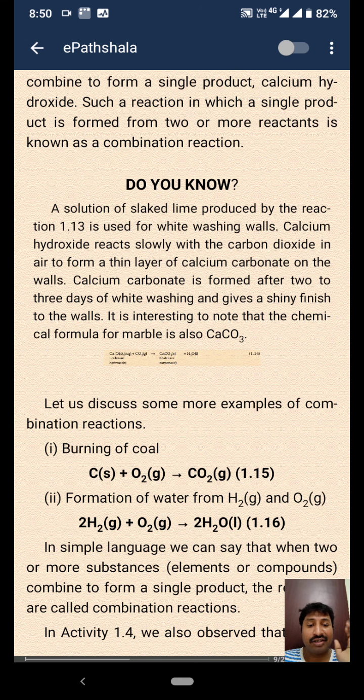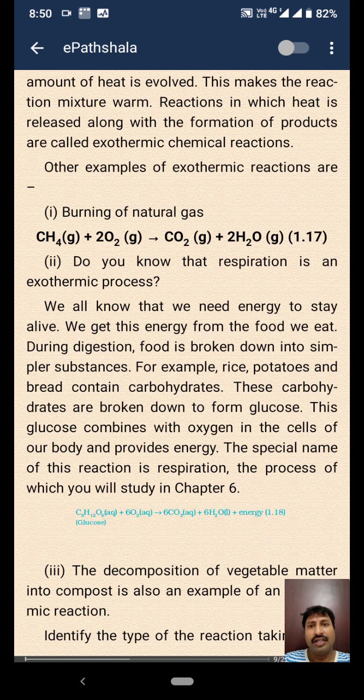All the reactions when you are writing, you have to be very keen that it must obey the law of conservation of mass. That means you have to balance every reaction which you are writing. Okay, so burning of coal is a very good example for combustion reaction. Carbon plus oxygen gives carbon dioxide. The formation of water molecule, that is hydrogen and oxygen, gives water molecule. And methane, that is burnt as gas, that is also an oxidation reaction or combustion reaction, where oxygen is added. Okay, so that is a very good example.